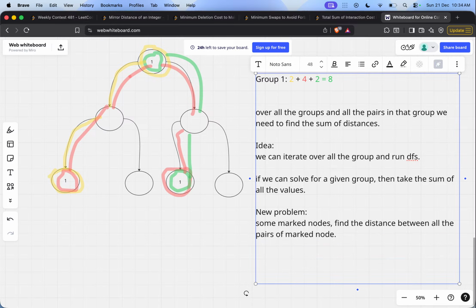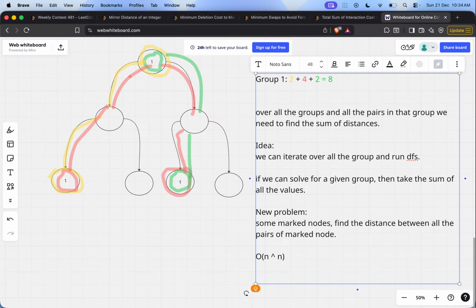Okay, this still is an n square problem. Why? Because a particular group might have at most n elements, and iterating over all the pairs is still n square. So we need to reduce the problem even more.